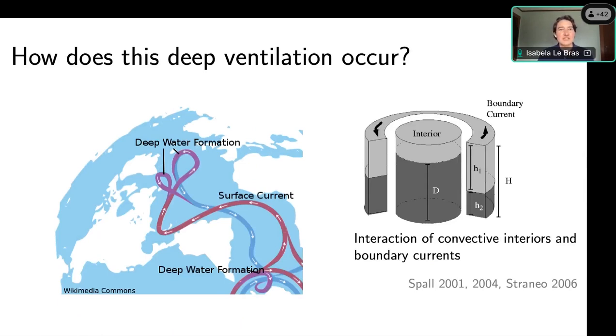But when we look at schematics of the AMOC, or Atlantic Meridional Overturning Circulation, we often see tube diagrams like this, where you have warm, salty water moving northward, and then something happens called deep water formation, and then it all comes back southward. In reality, we know that a lot of deep water formation occurs in the interior of these high latitude seas. But then in order for that to actually move southward and get stored, it needs to make its way into boundary currents that flow around these high latitude basins.